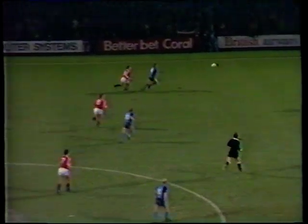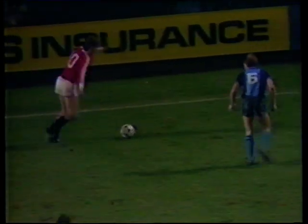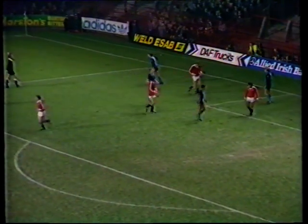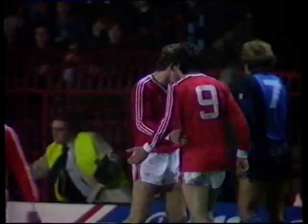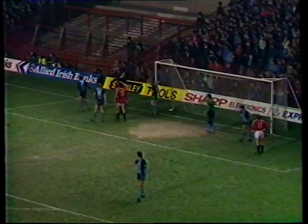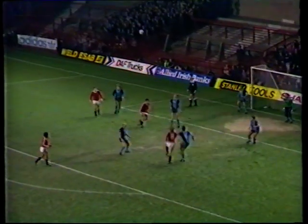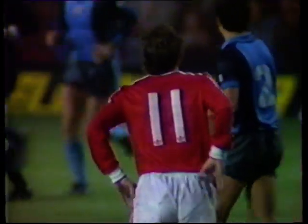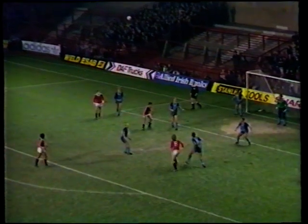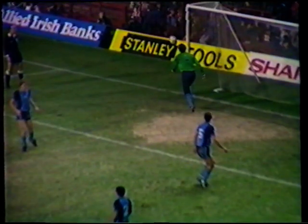Moran has it in for Moses. Whiteside again — Mühren. It will add greatly to the feelings of the Manchester United supporters if their side can do what City failed to do — and here's Stapleton. That's a corner, off Williams. McQueen — this time going to stay for the diagonal run, only just reaching the 18-yard area. And it comes to Coppell — no mean try. Contest between McQueen and Nicholl ended with the ball beating both, but as Coppell shot it very nearly got a flick off Nicholl — if he'd have touched the ball, Shilton would have had no chance.